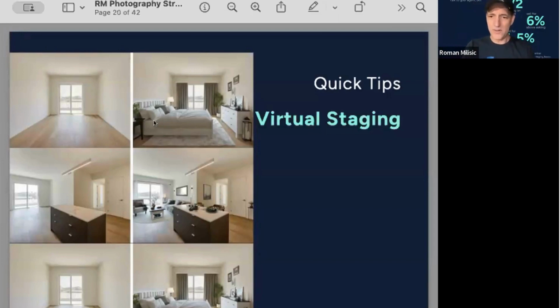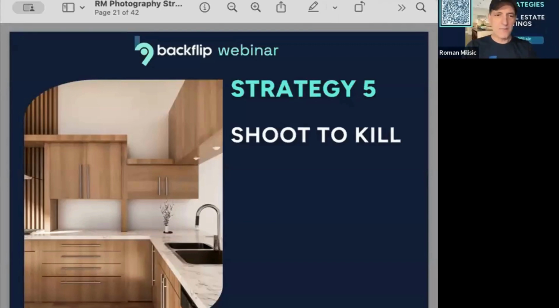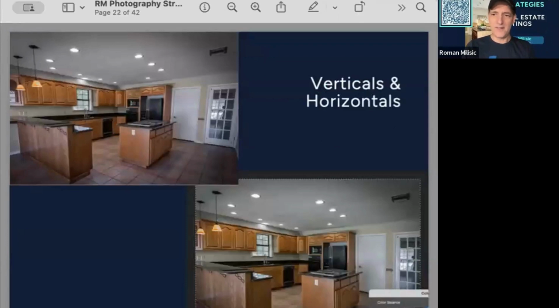Okay, so next, this is where it starts to get juicy. We can actually see some photos. Yes, Apply Design, right? That was exactly right. That's one that I'm familiar with at least. And this strategy is called shoot to kill. We want to get this right. Just going to go back to this backdrop. So, shoot to kill.